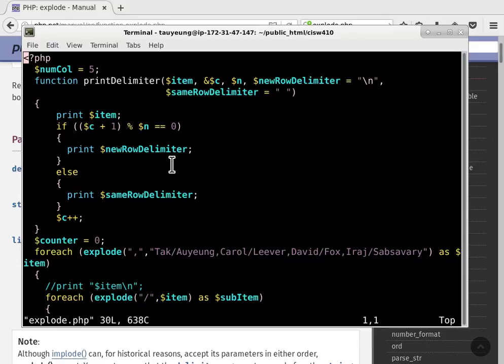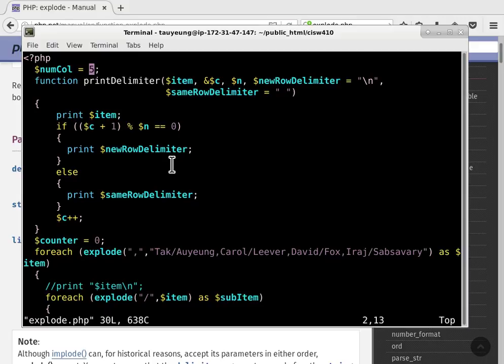What else can we improve in this program? What we can also do with this particular program, well, for the first thing is print delimiter is no longer the proper name. Okay, so we can change print delimiter to print table item.